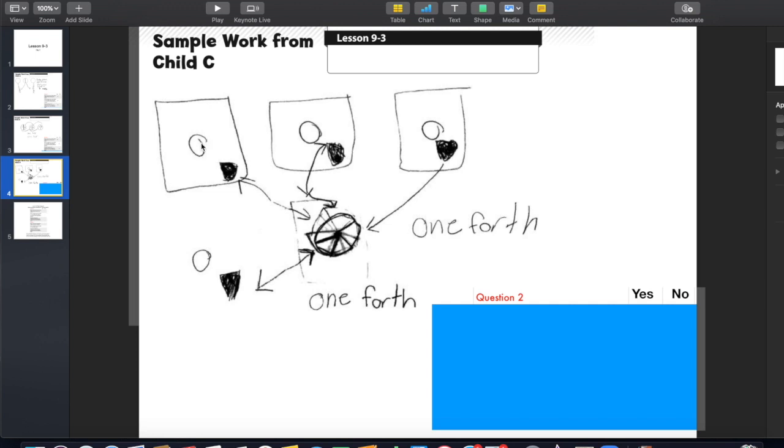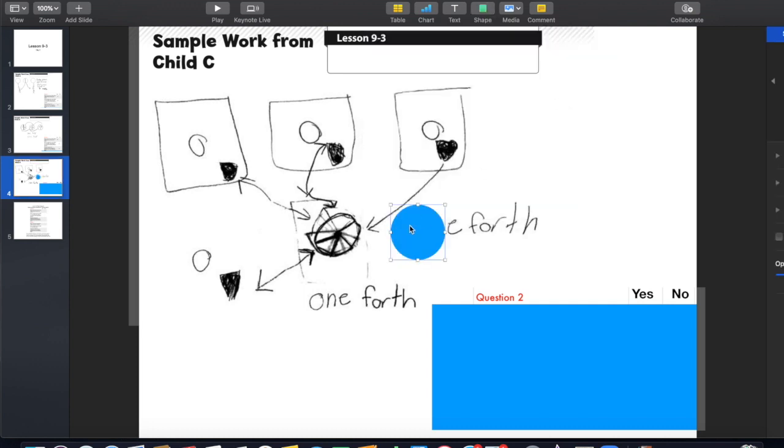And then they're showing that 1, 2, 3, 4, each student gets one whole muffin. And then it looks like they tried to break the last muffin into 4 equal parts. So this picture is a little unclear to me, but I can see one part here, one part here, one part here, and then a big part here. So you want to make sure that each of the shares is equal.